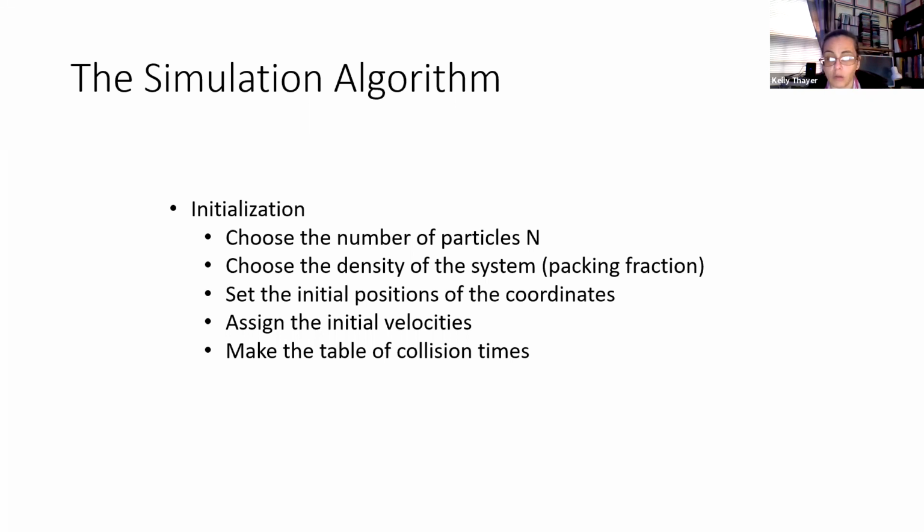One of the things we need to do next is we need to assign the velocities. So how shall we decide to initialize the velocities? Well, one of the ways we could do it is we could just divide them in half and say all the particles on this side are going to move in one direction and the particles on the other side will move in another direction. Well, yeah, it will work. However, it may take a while for the velocities to equilibrate.